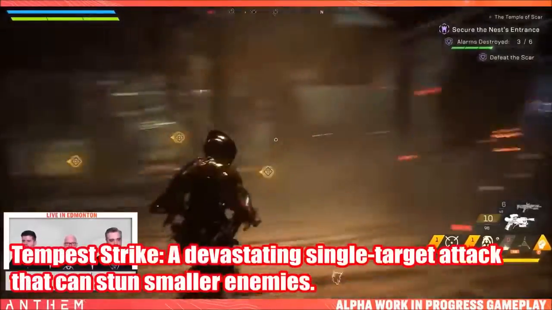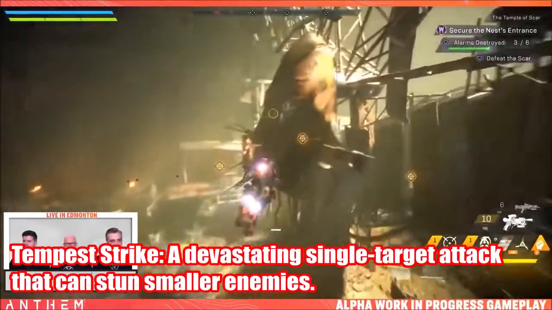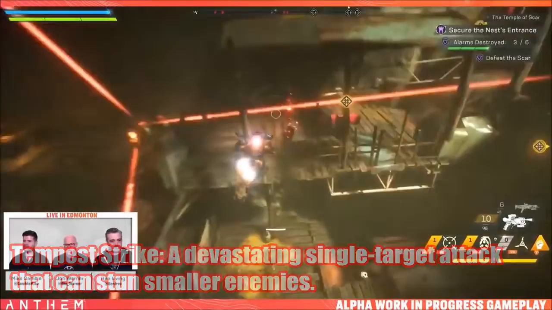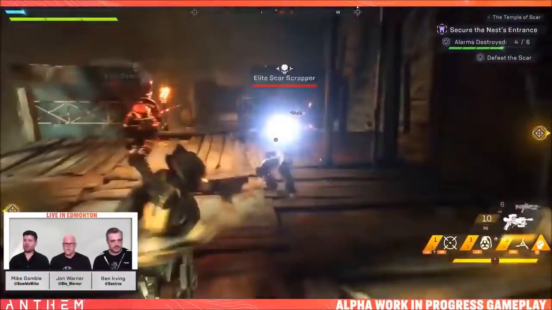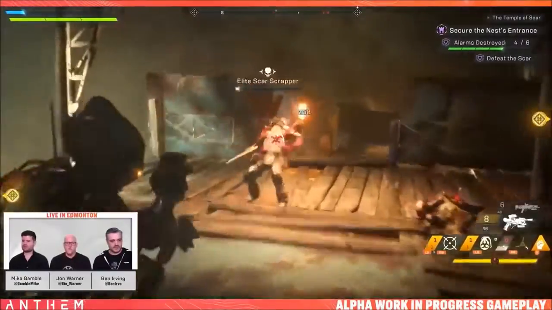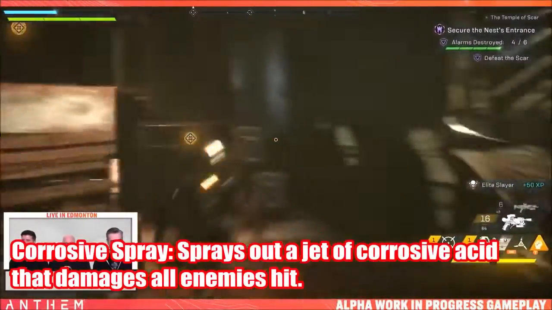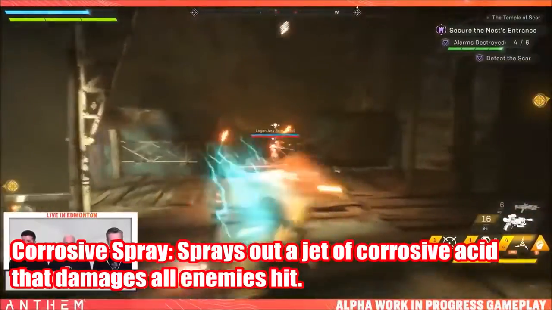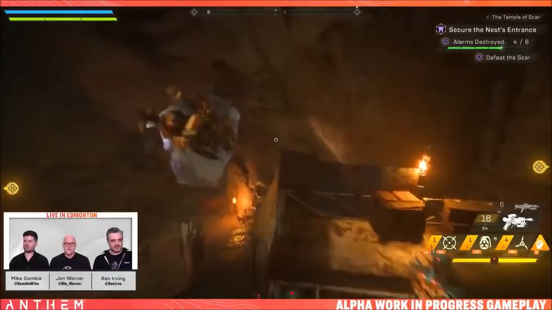Well, now it will actually attack enemies and do damage. Next up we have Tempest Strike, a devastating single target attack that can stun smaller enemies. Note here it does say smaller enemies, so this will likely be ineffective in the stun category when it comes to bigger enemies and bosses. And finally we have Corrosive Spray. It sprays out a jet of corrosive acid that damages all enemies hit. As it's corrosive, I do expect this to be a damage over time.